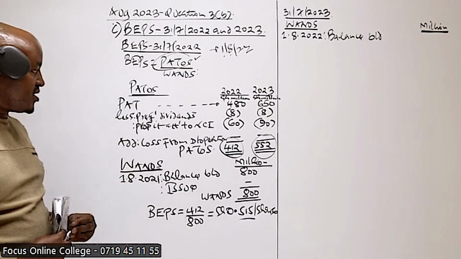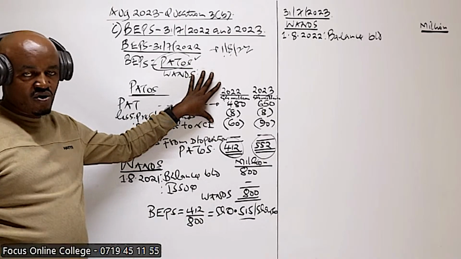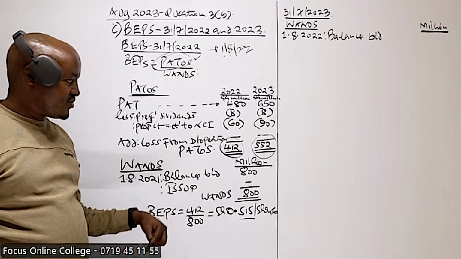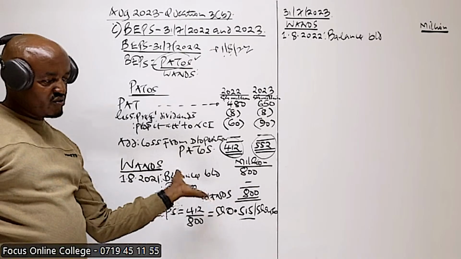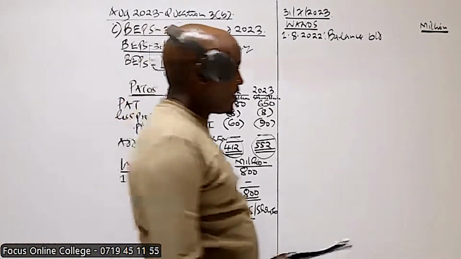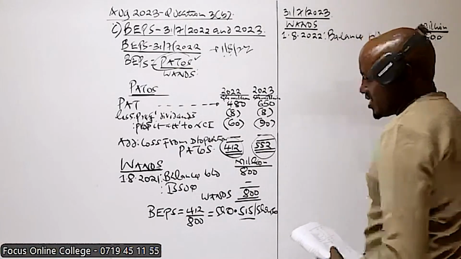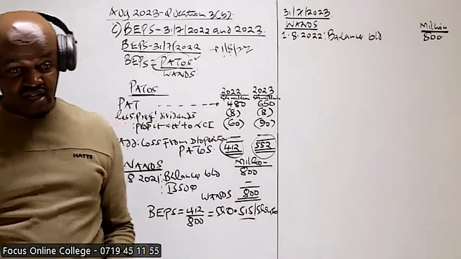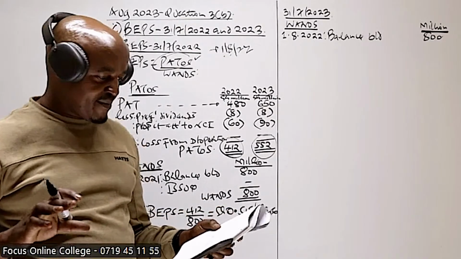Because automatically the shares which were issued and fully paid at the end of 2022 will be the opening shares in 2023. At the end of 2022, the company had issued 800 million shares. So those will be the shares issued and fully paid at the start of the following year. Are we together? Yes. So the shares issued and fully paid at the start of the second year are 800 million. So then to this, what do we need to do? We need to add the other shares which were issued within the second year. We have those shares in notes 1, 2, 3.